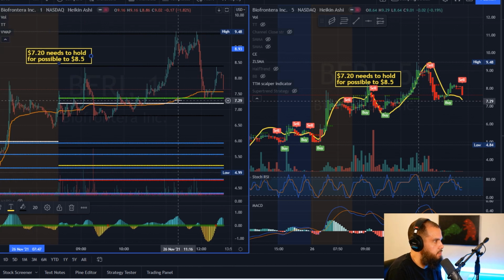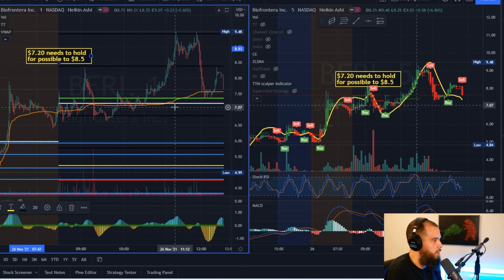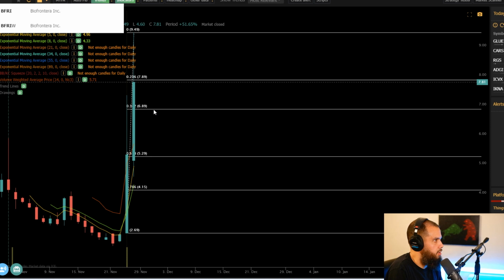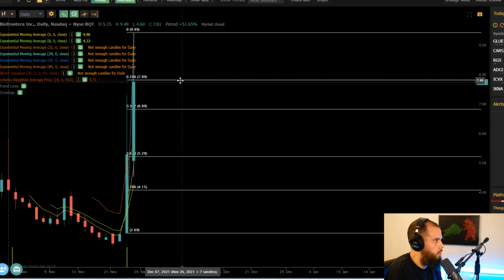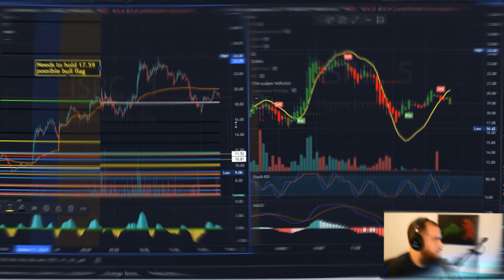If you're going to trade this, I don't like to trade things that break out as soon as it opens. I like to see a nice sell-off, and I like to see 720 show strength and then possibly get in there if it shows signs of reversing. If we look here on the Fibonacci, it's in the second level of the Fibonacci. So if it drops, it can possibly reverse here at the 688 if it drops that low. But if 720 holds, then I can see it reversing.